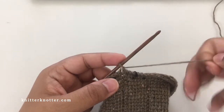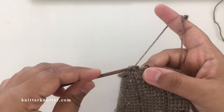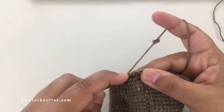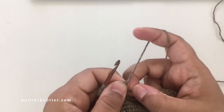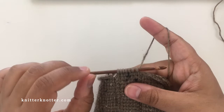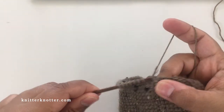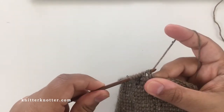So working on row 54 now. It's the same thing. This is the loop on your hook, and then you pick up 6. 1, 2, 3, 4, 5 and 6, and this is just my tweed yarn. Okay, so that's 6. And now for that join, I'm going to pick up this first simple stitch here. Yarn over, pull through, and then yarn over, pull through 2, all the way till the end.